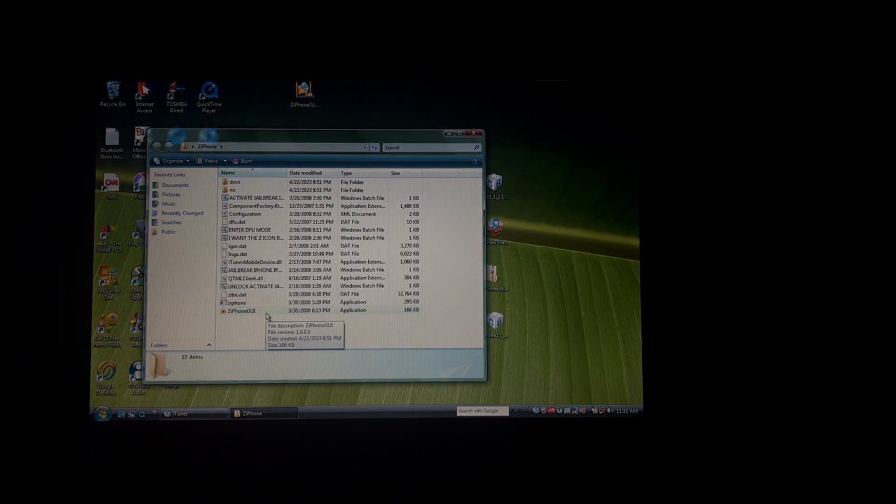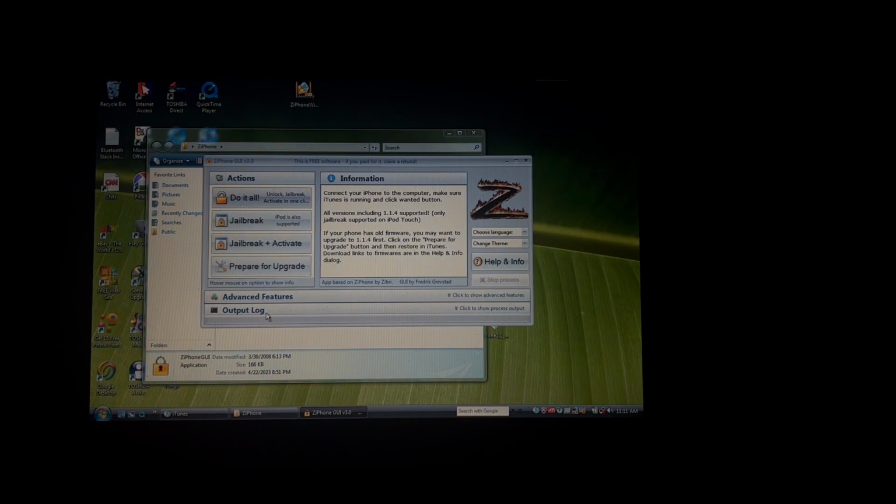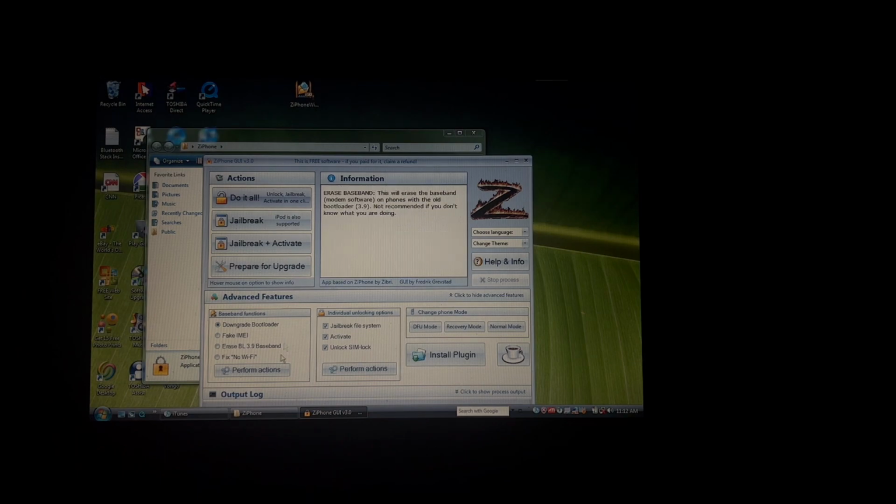Normally if it gives you an error after you restore, just go straight to ZiPhone, and then put it in, I believe it is, going off of memory, recovery mode.